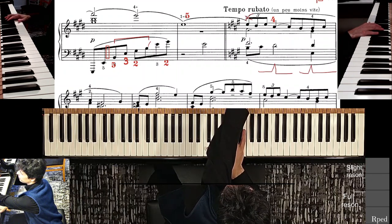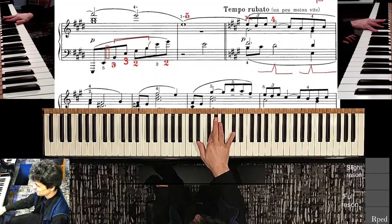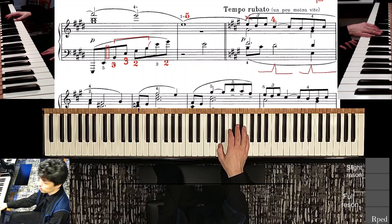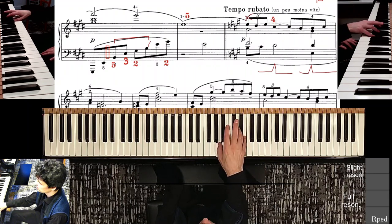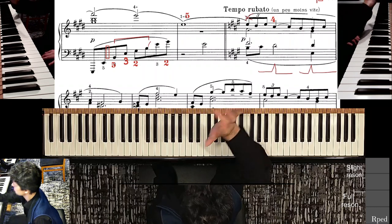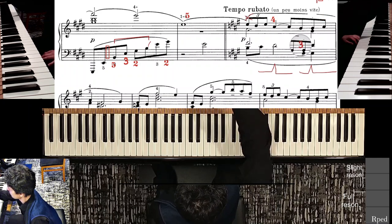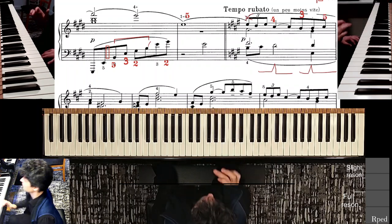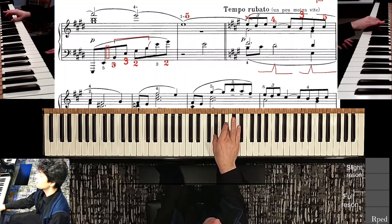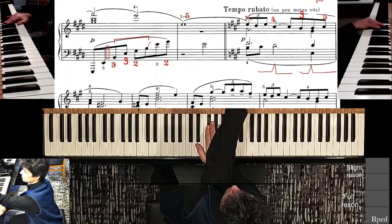Is there a different way to finger that G sharp? I guess, but it still gets clunky. So I would suggest the alto voice, A, finger one, G sharp, finger one, just continue doing that. Forget about that fourth finger in the editor's notation. So here, that would be three, of course, but here five again, right, on that last note. And kind of squeezing in the fifth finger to play that C sharp. And then coming down on the four and two. I think that's a pretty nifty idea.